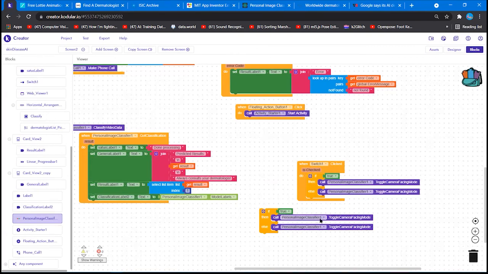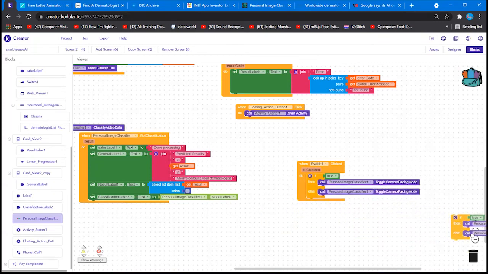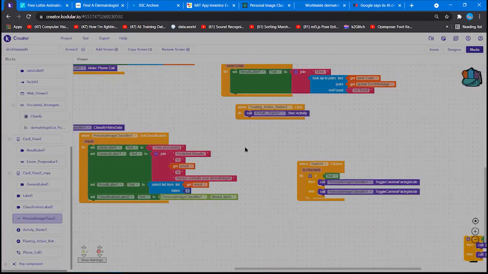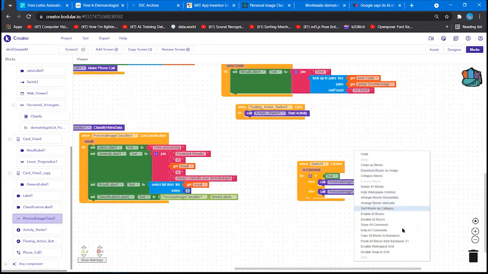So let's say by default the camera facing mode is back. If it's true that it is checked, like if it's facing the environment, it should change towards the user, that's the front camera. Else if it's facing the user, then it should change towards the environment, or the back camera. That's what this block is doing. So you just connect it here, and that should be it for today.